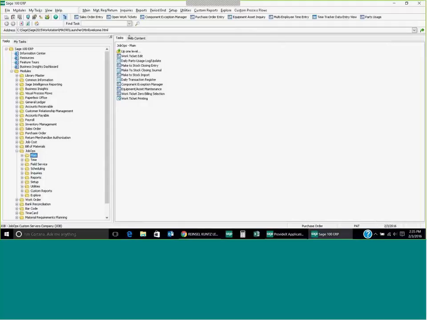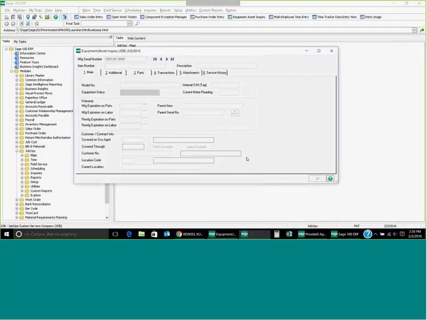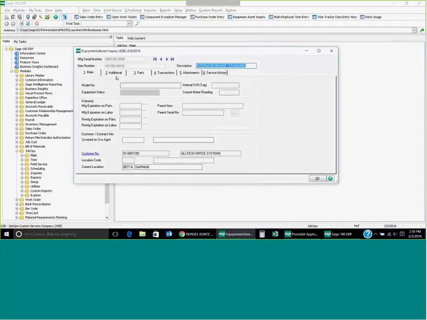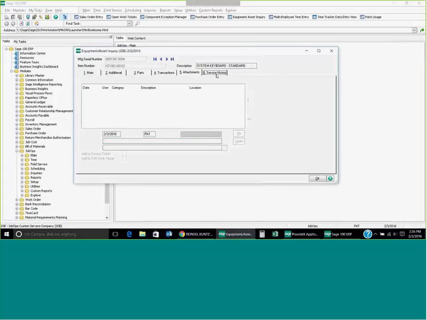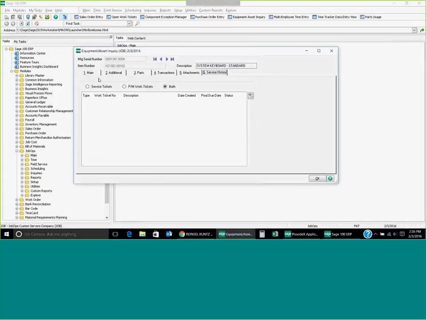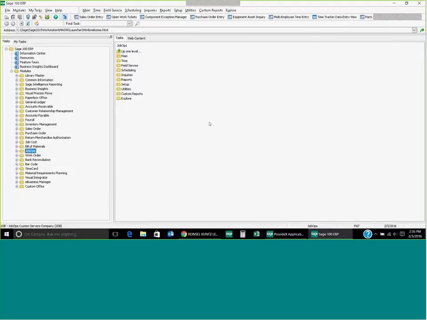If you sell items and you service them, which again, JobOps goes all the way through the entire lifespan, I can actually go in and look at items that, if they're serialized, I can look at all these specific items that I've sold, who I sold them to, all the information relative to them. With attachments, I could have pictures, and if I want to look at PM or service tickets, these are all built in. So that's pretty much the whole process flow of JobOps.